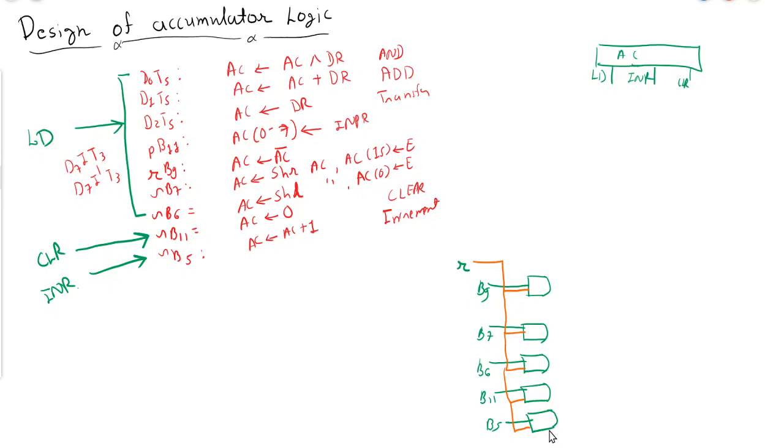RB9 is for complement, RB7 is for SHR means circular shift right, this is circular shift left, this is for clear and this is for increment. Okay, so input to increment will be directly given from last B5. Sorry, I will join it correctly. Yes, input to increment will be given from the last AND gate.